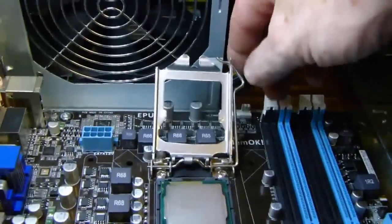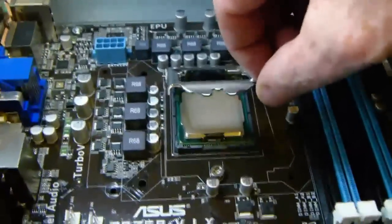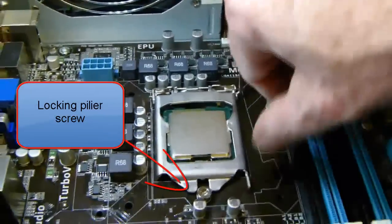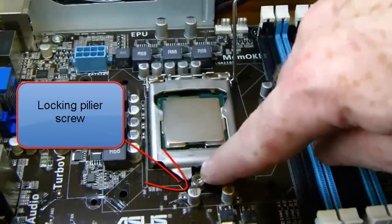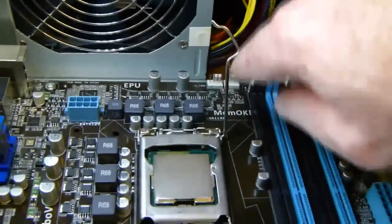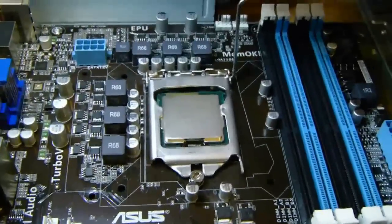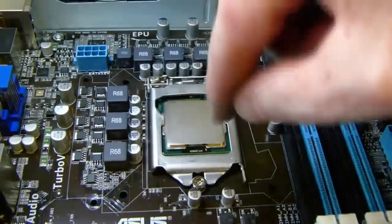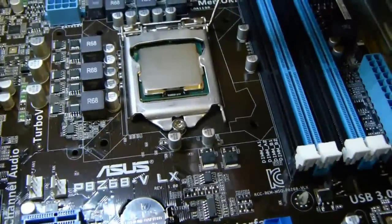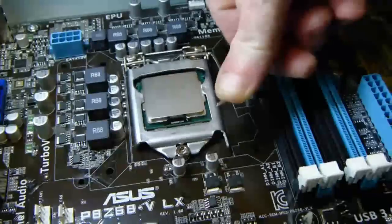Move housing brace down into closing position, making sure that the slot lines up with the locking pillar screw. A small bit of force is required to pull down the lever when the processor is in position, so thumb and finger may be used because you will have to push down and then push in lever under latch that holds lever in place.